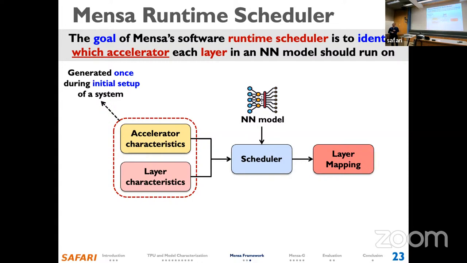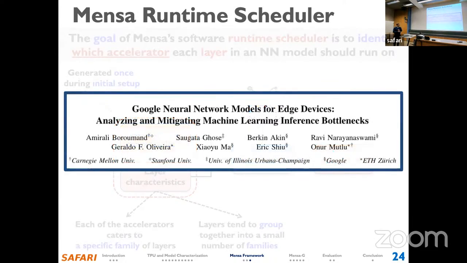I'm not going to enter into details on how this works. Basically, there is a cost model, because you can have communication across the layers inside the model, right? So there is a cost model that tells you if it's better to execute a layer in a particular accelerator, depending on how much traffic the layer is going to generate next, or if it's better for you to execute a particular layer in a suboptimal accelerator, so you minimize the traffic of data across the execution of the model. And for that, I invite you to check our paper.